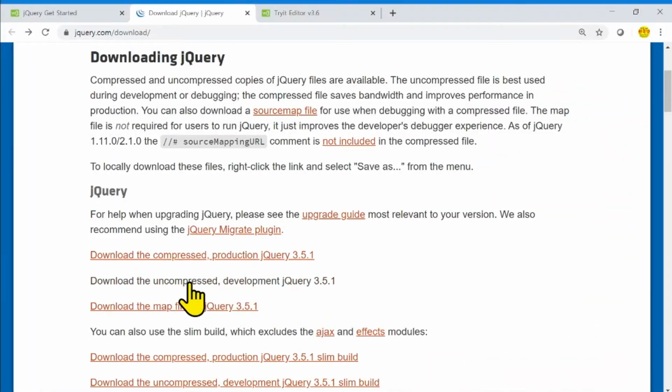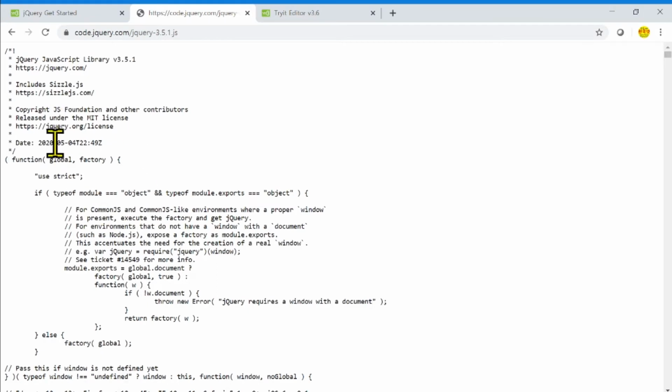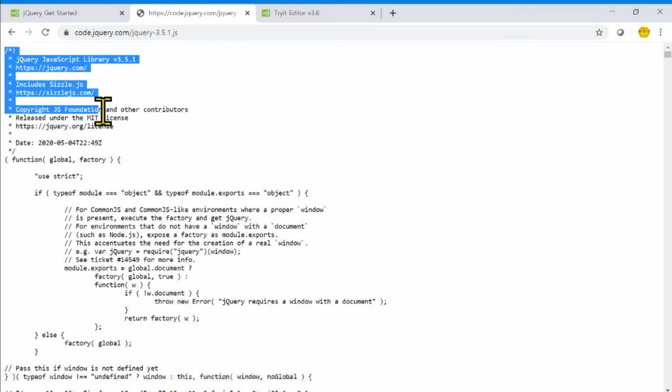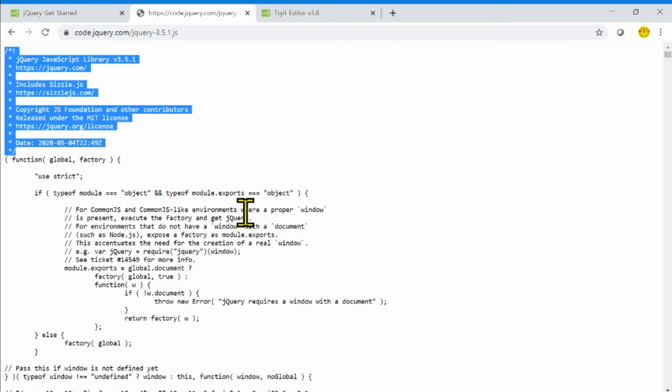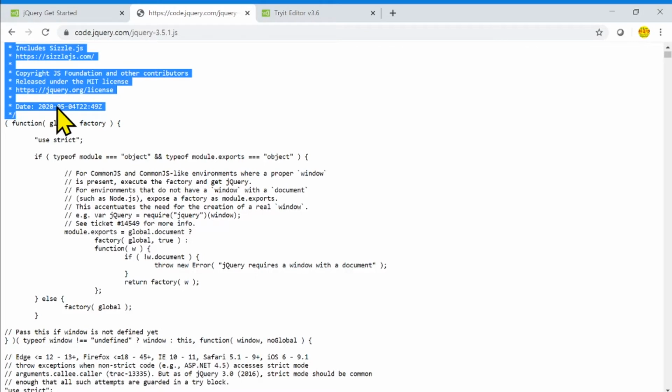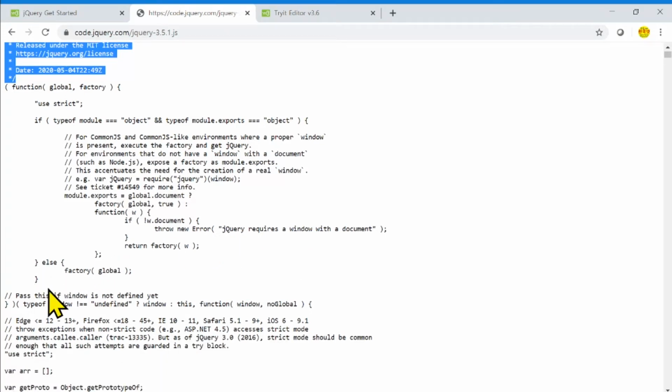Okay, let's go back. Then we can see the uncompressed one. This is the same, but it contains some comments to make it easier to understand during our development using jQuery and JavaScript. It contains comment statements like this, and also spaces and line breaks to make it readable by the programmer.